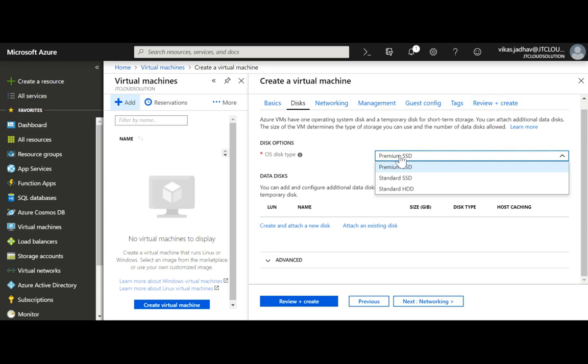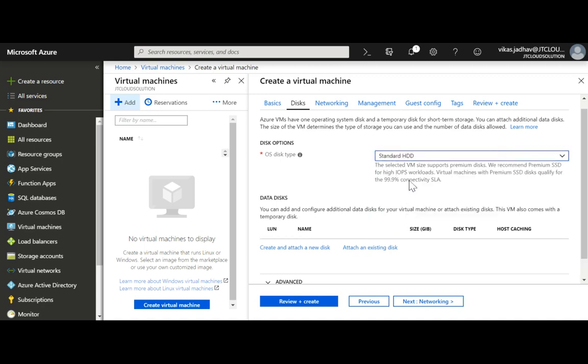There are different types of OS disk available that come in different tiers, premium and standard, and it comes with solid state disk or HDD. Solid state disk, that is SSD, provides you higher throughput and HDD lower throughput. So I choose HDD with lower price.